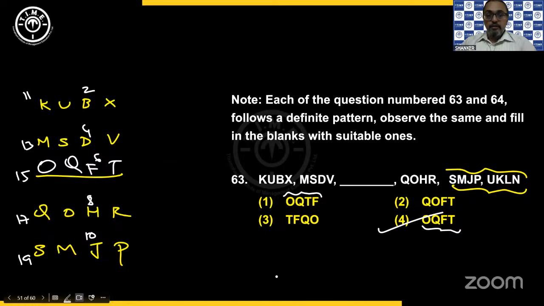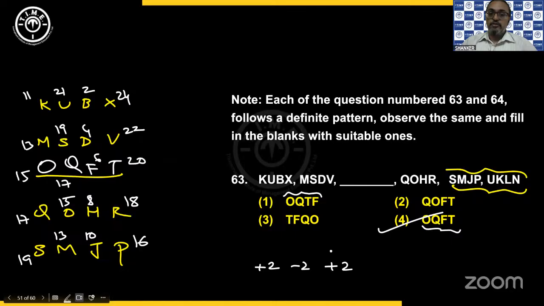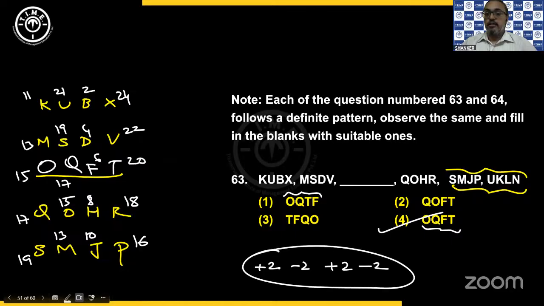So here we have plus 2 for all the first alphabets in the group. Again, plus 2 for all the third alphabets in the group. When you look at the second alphabets, 21, 19, 15, 13. So that means 17 is missed. That's why you have a Q. So minus 2 in the group. And 24, 22, 18, 16. So that's why you have a 20. So again, minus 2. So this is the logic. Plus 2, minus 2, plus 2, minus 2 when you look from one term to the other term, one group to the other group.